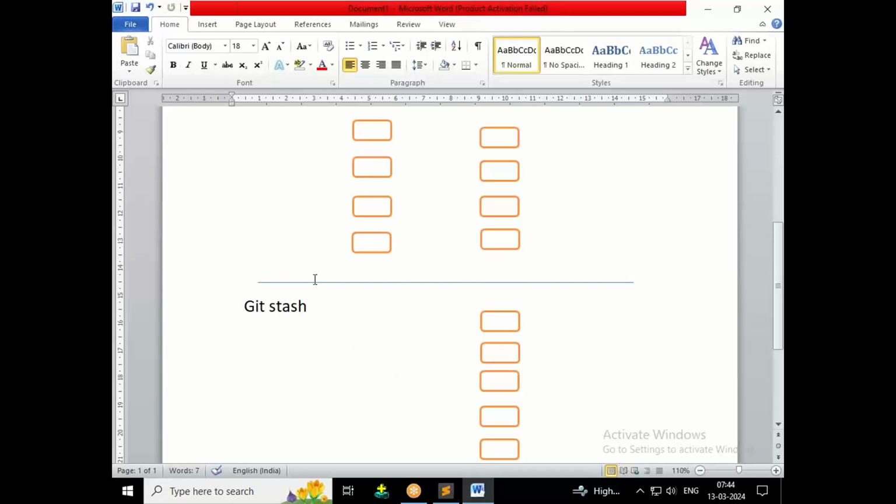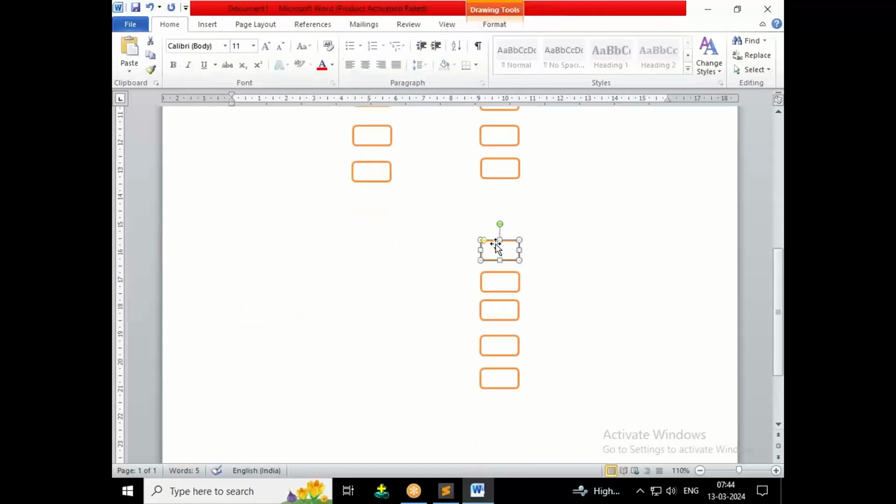Again git stash pop, and the other comes out. These files move into the working tree. Now imagine all the files are in the working tree.